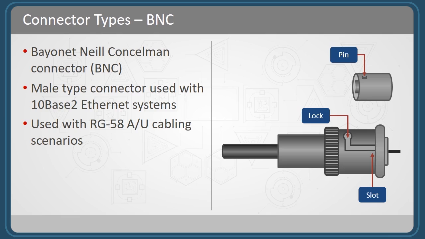The connector itself was a good connector. It slid on and then twisted, and that lock went over the pin to lock it in place. So it was used in the early LAN implementations, but I can't imagine you would find it anymore in a LAN environment. That said, there may be some specialized equipment still out there that do use BNC connectors.